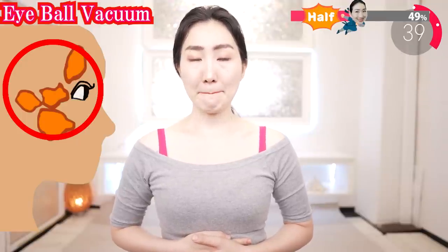Put your hands on here and straighten your spine and roll your lips in between your teeth. Imagine trying to suck all the air in the cavity inside your face. As if you were sucking your lips together. Feel the air on the back side of your eyeballs. Try to hold your breath as long as possible.